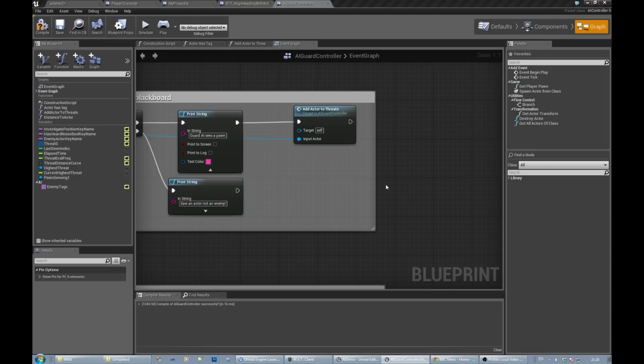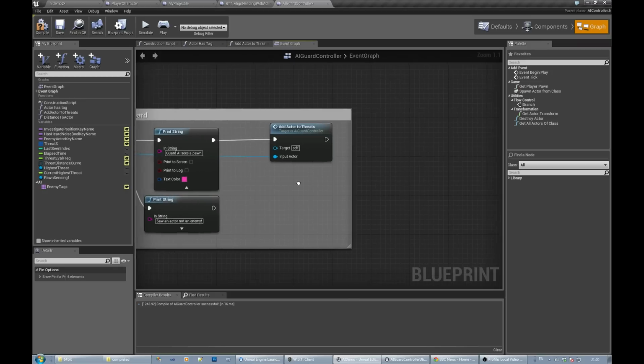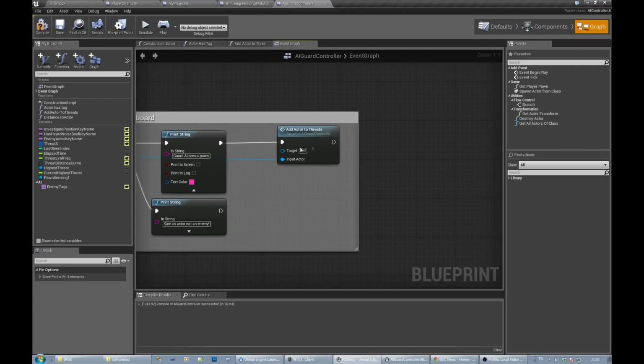Well, there's a few problems actually that I've noticed as I've been going through the code. When we add the actor to the threat list, we're literally just adding the actor in. But what happens to get rid of the actor? What happens if we kill the actor, or if something else kills the actor? So we've got a bunch of threats, and some of them might actually die.